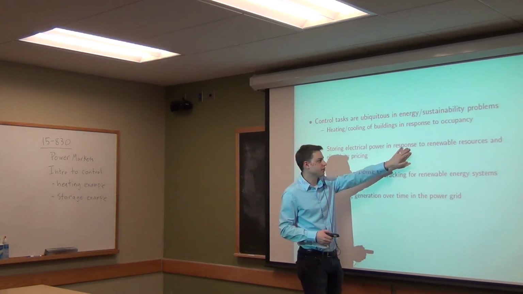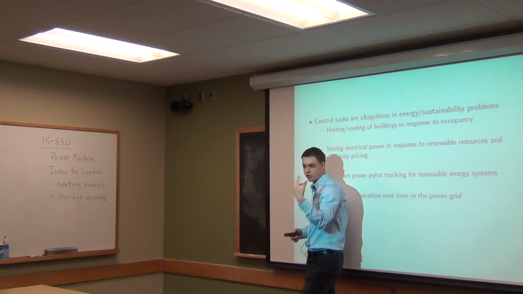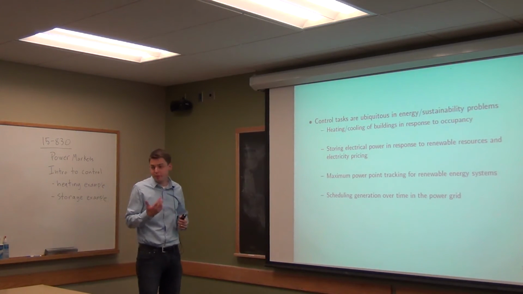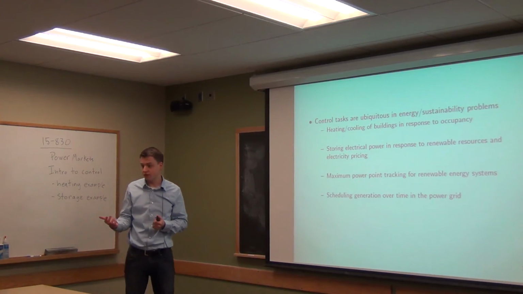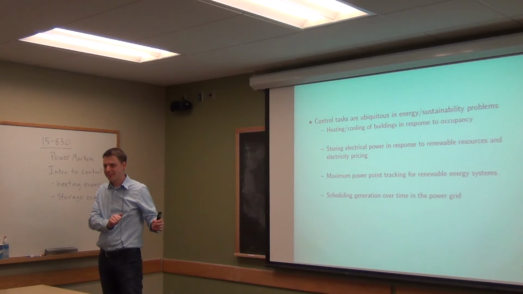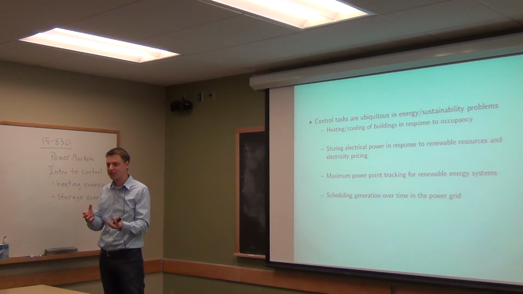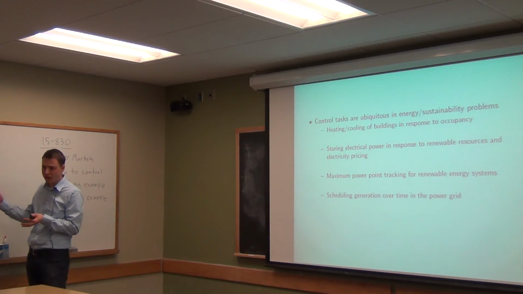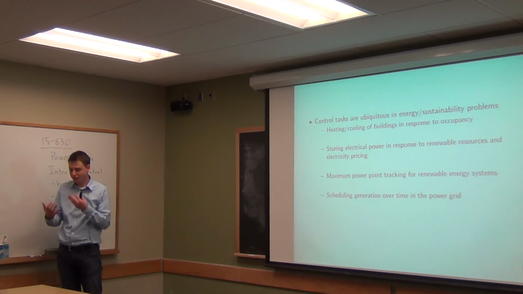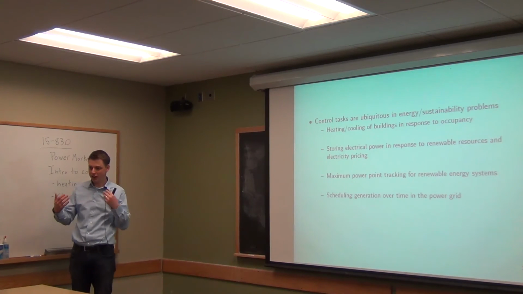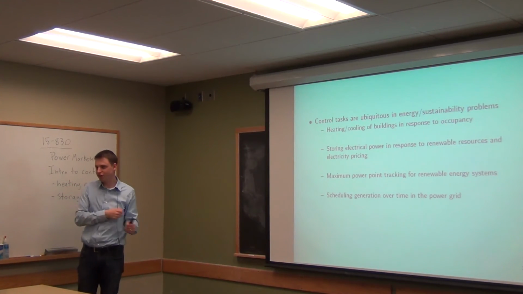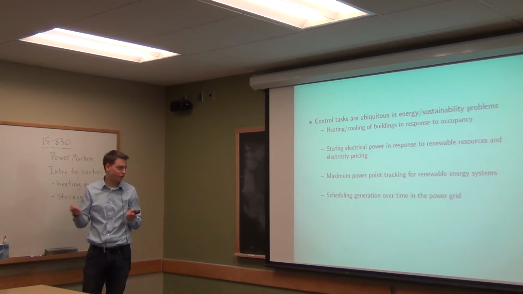Something like storing electrical power in response to some renewable generation, and maybe also electricity prices, is also a case where we have a state. Namely, we have the state of the battery, something that we might want to keep track of, right? Because the whole point of the battery is that you can charge it and discharge it. And it's probably the case that you cannot charge it to full capacity in an instant. You have to charge it some over time. So the state of charge of this battery becomes a state of the system. And you have to make decisions that take into account the fact that, okay, I want my battery to be at this level now, but I can't get there instantaneously, so I have to charge it slowly over time. Maybe discharge it slowly over time as well.